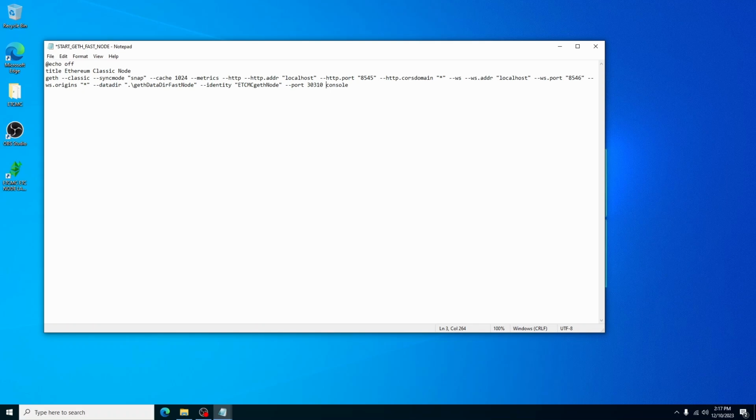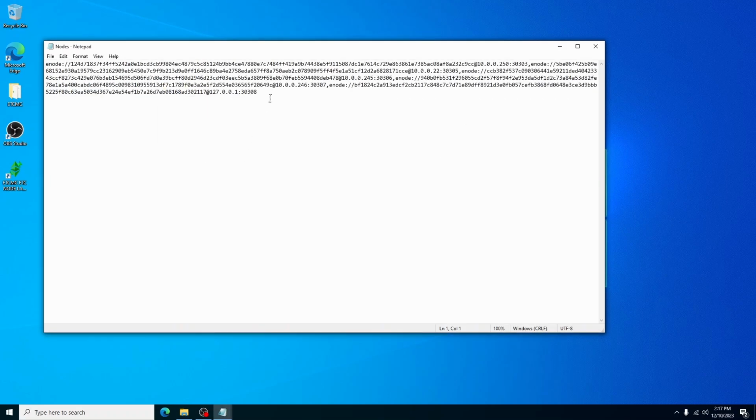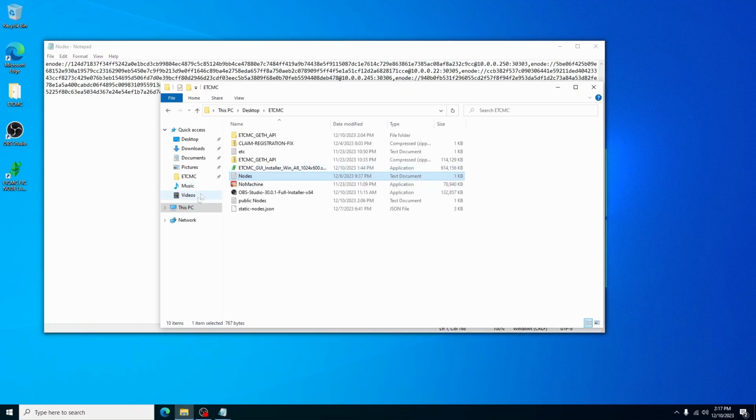And then we put a space and --bootnodes. And we need to get the contents of this file, nodes. I thought I edited it and added. Oh no, I guess I did.